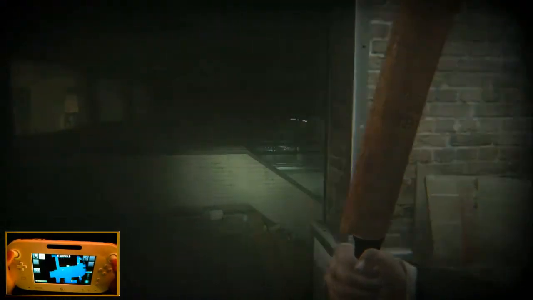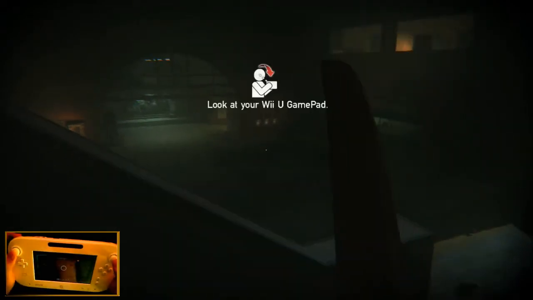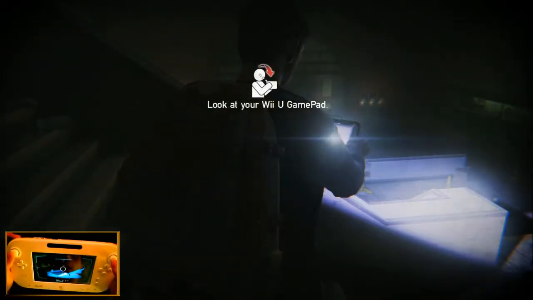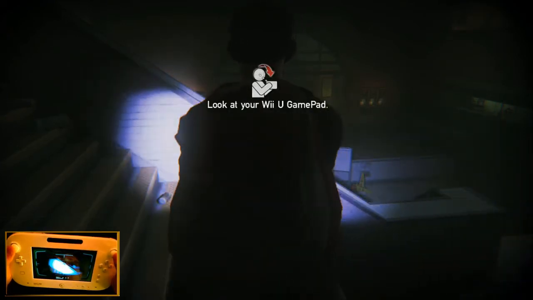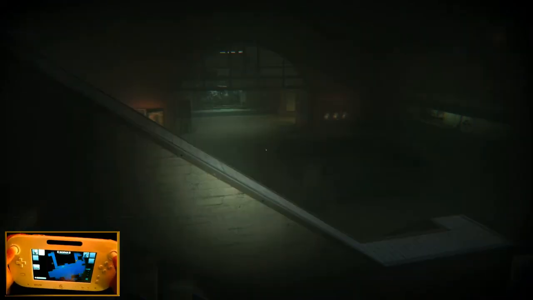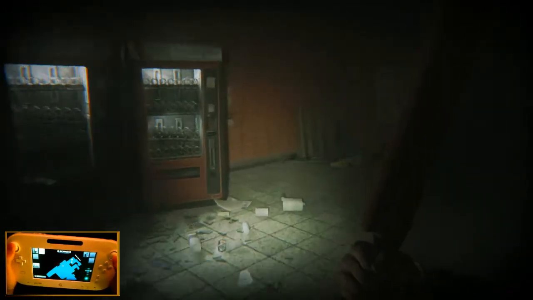The radar will also pick up crows, animals, anything like that. So I've had the radar ping before, and it actually showed me a crap ton of rats and birds, and it scared the crap out of me because I didn't know what it was. Let's go down and see if we can find a zombie to beat the hell out of.